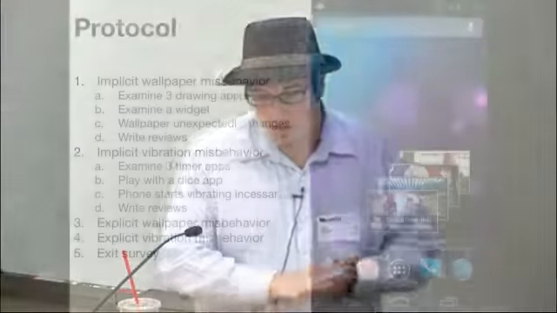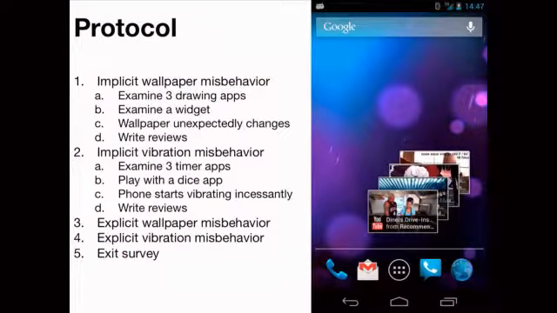After they completed all the other tasks, we told them, one of the apps is causing your device to vibrate. Please identify which one it is. So that was sort of to get both a lower bound and an upper bound on the effectiveness of these audit mechanisms. The full sequence of steps was, we randomized whether the wallpaper or vibration one occurred first.